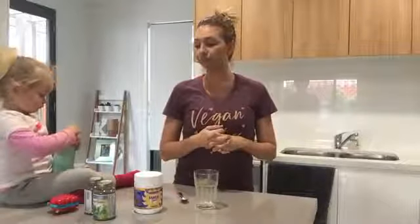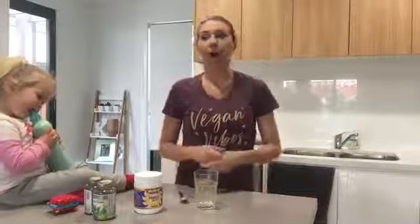Now, another way that you can actually increase your milk supply is hand expressing. And I hand express about 4 times a day right now to keep up with Haven's supply and demand needs. So if you haven't yet learned how to hand express efficiently, it really is a game changer, you guys. Like, I had never learned how to hand express before I had to.